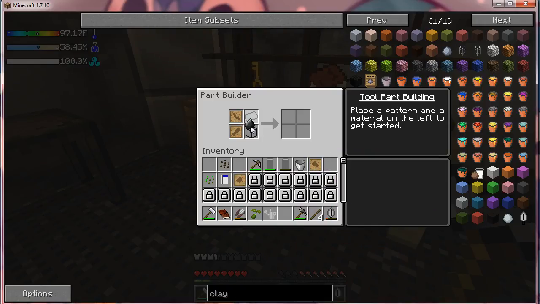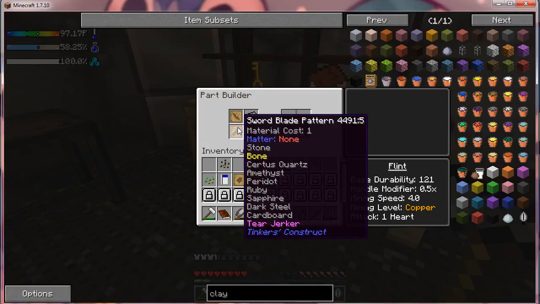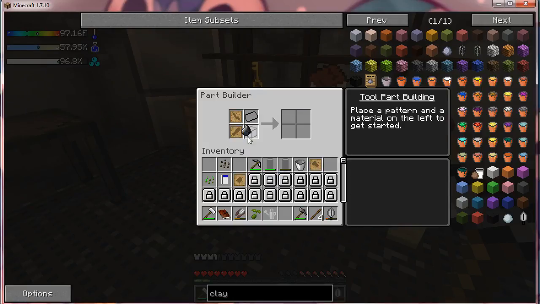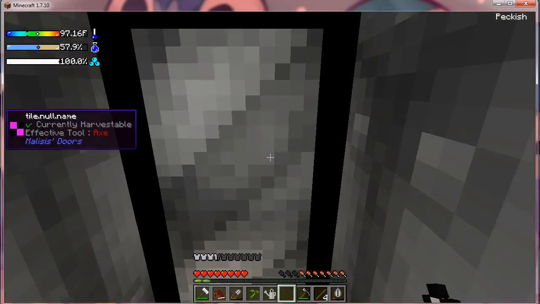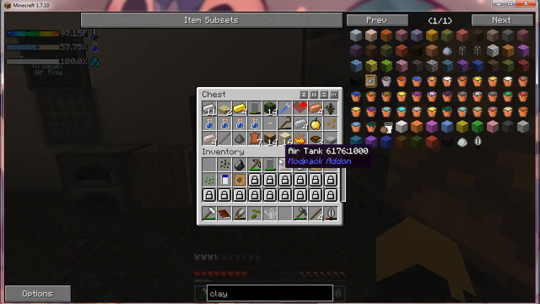They could make it out of wood, but that would be ridiculous. Oh, pants. Maybe need more than that. Or I can't make it out of flint. Stone, bone, surface quartz, amethyst, peridot, ruby, sapphire, tearjerker. Wait, I can make it out of... Hang on, if I can make it out of bone, then maybe I should do that, because I do get a lot of bone meal. I don't know if I use bone meal as material. So I wasted my time.